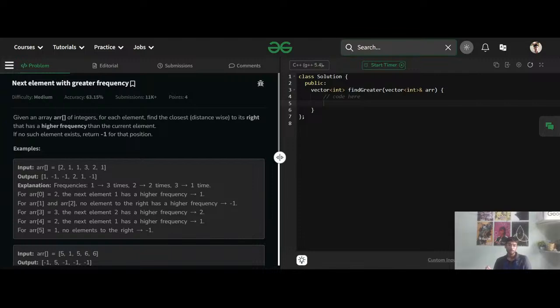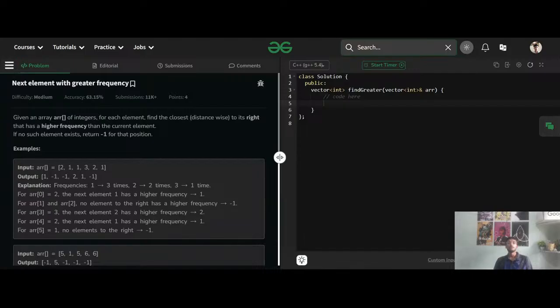One. Like total, how many frequency of two are there? Two. For one, there are two elements. The frequency is still two. For one, none of them have the frequency greater than 3. No, prefix array is not going to work.